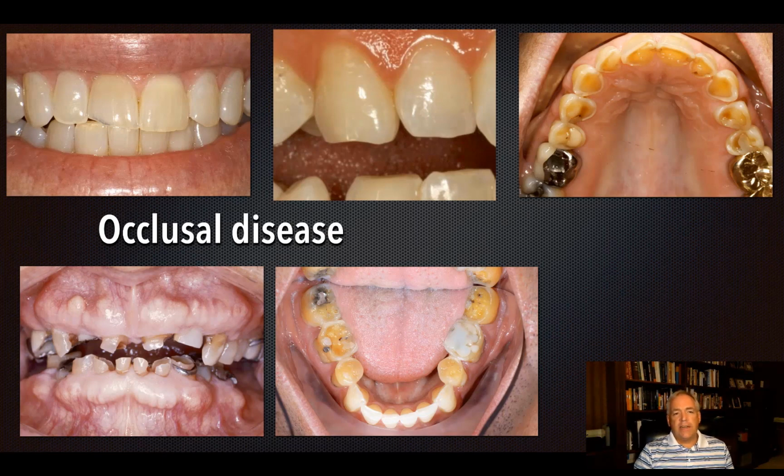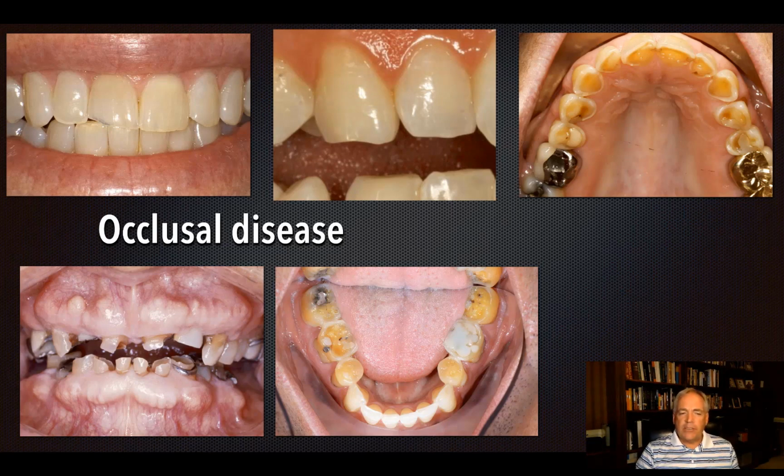Understand occlusal disease can be very, very early. That top middle slide is a good example of somebody that's just losing the cusp tips of their canines. Notice the distal of the central on that upper left slide. You start looking at erosion on that top right slide, and then really extreme breakdown in the front teeth with bruxism and combination of bruxism and erosion on the bottom right one. These are all occlusions that are not stable.